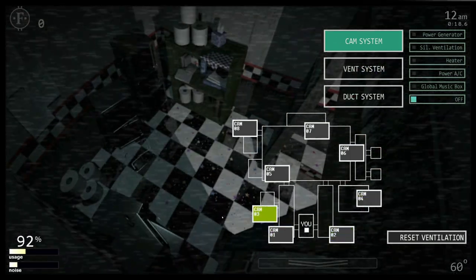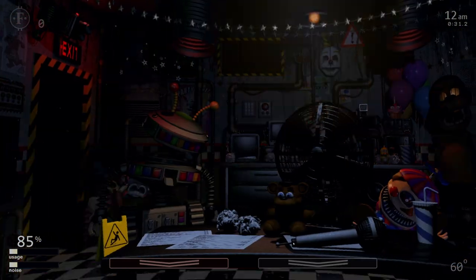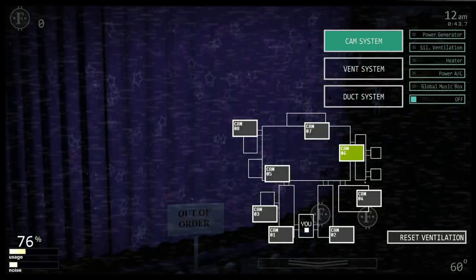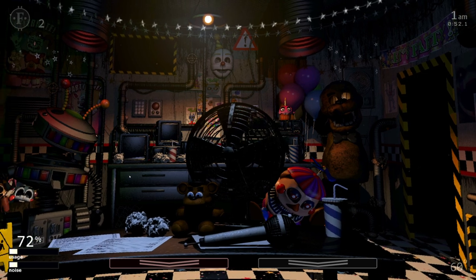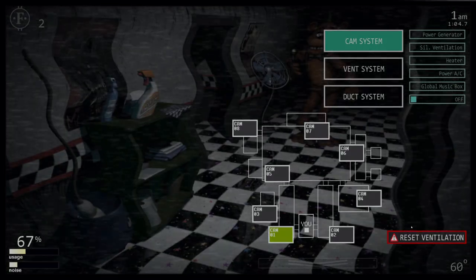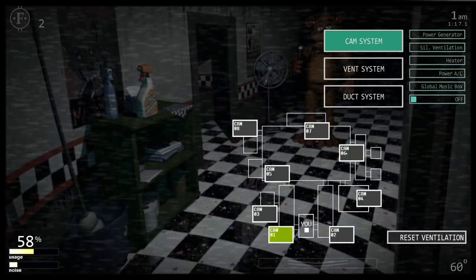Forgot. That door. Okay. I don't see Freddy. He's on the left door, right? Go away. Oh, frick, Freddy. What the frick is that? I want Freddy to go away.